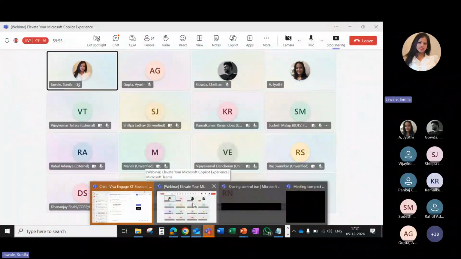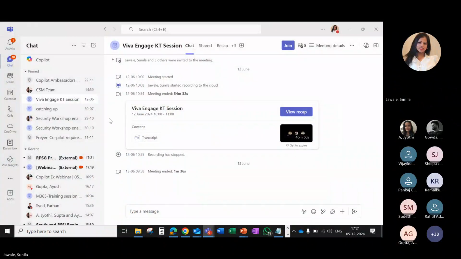So we will move to Teams. So what you can do on Teams? Let's say you are running late into a meeting, like for example, this particular meeting that we had. A lot of times we run 10 or 15 minutes late in a meeting due to any other job we have, or at times a lot of our meetings clash and we are not able to prioritize both. In that case, Copilot can do the job of giving you a quick recap of the meeting.